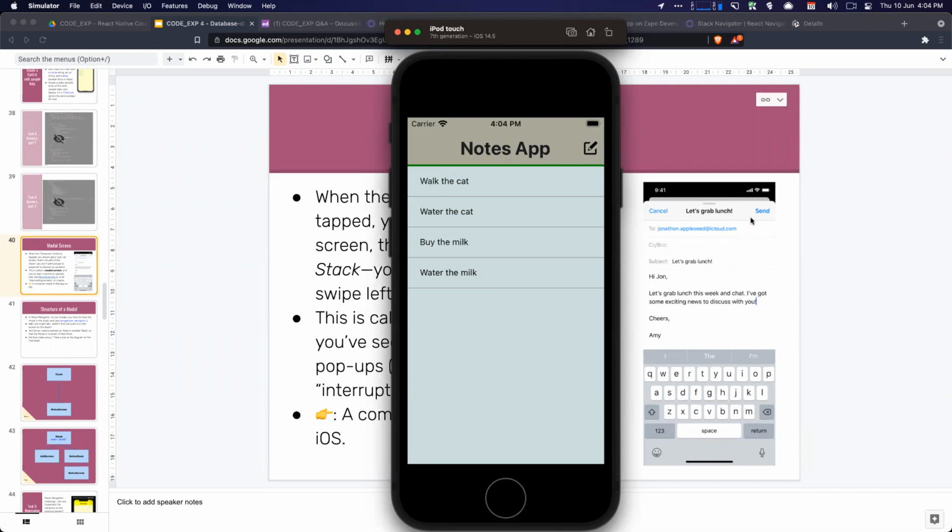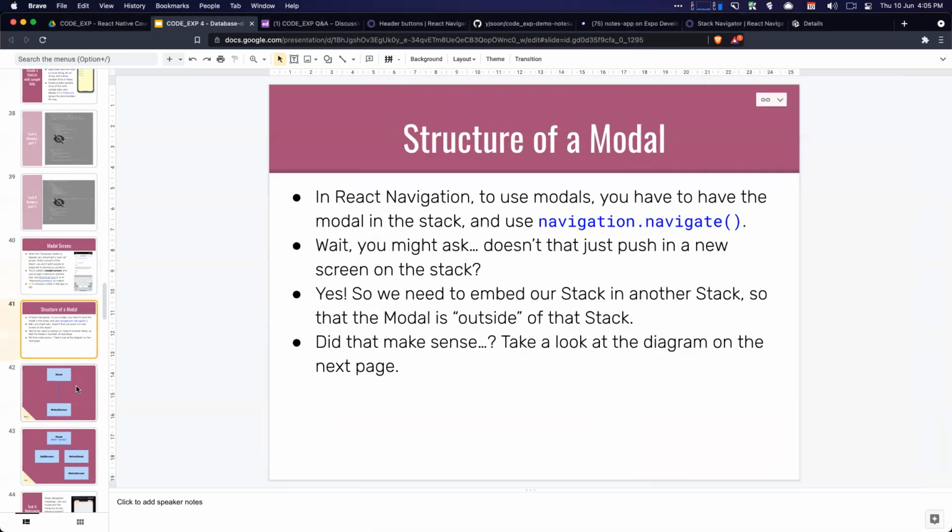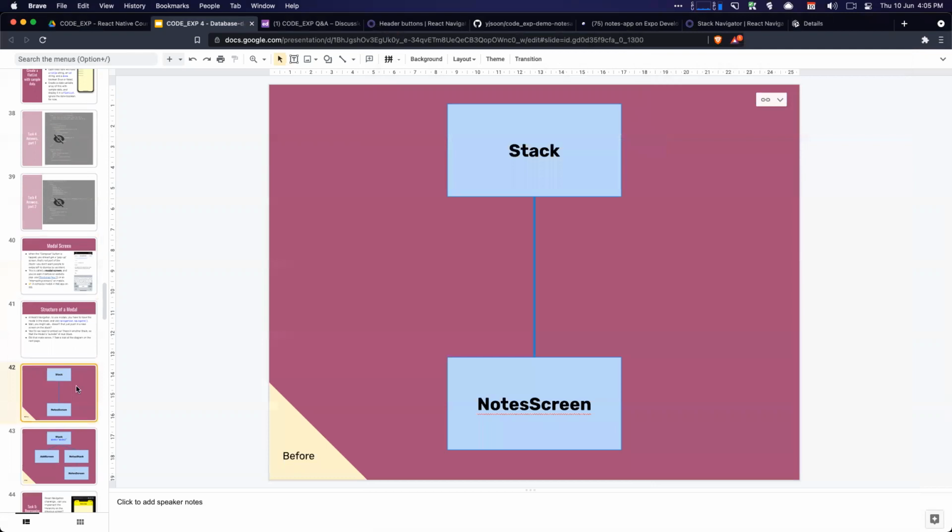That is also very strange, at least for iOS users. The way iOS does it is you have this thing called a modal. It pops up from the bottom, and you press either cancel or send. You don't get a chance to accidentally go back by swiping from left to right. Android is a little bit blurrier, based on what I know about the Android UI, but I think there's still a space for modals, which means you pop up over the screen and take over the entire screen to get the user's attention. This is what you should focus on right now. So a modal essentially is part of a stack.